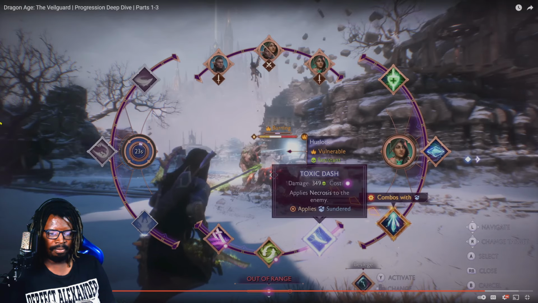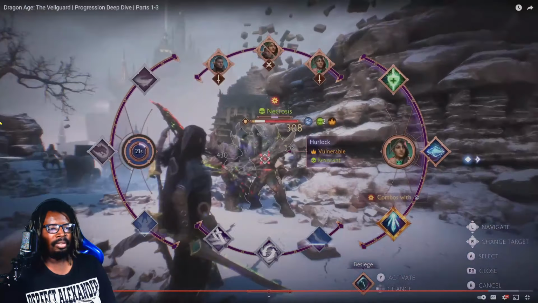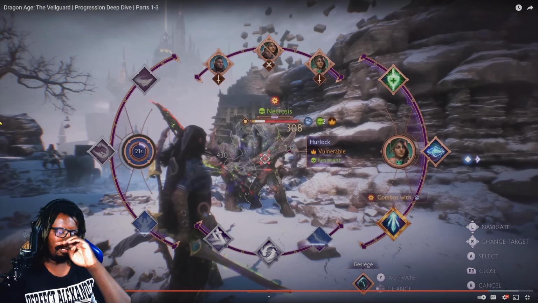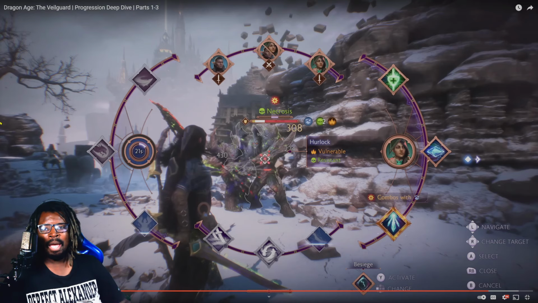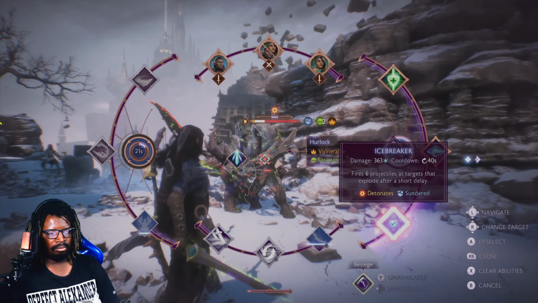Rush in with Toxic Dash to prime a target with the Sundered status. And finally, you've got to bring up the HUD again. You see where I'm going with this? You've got to bring it up again. So the level of immersion is just gone. You're just doing this. The action combat was there and now it's gone. You know what I mean? It's just this back and forth of using combos. I'll use Nev's Icebreaker ability on the Sundered enemy to detonate it.